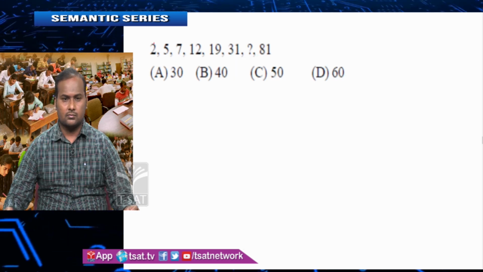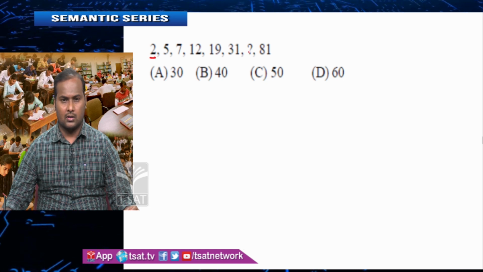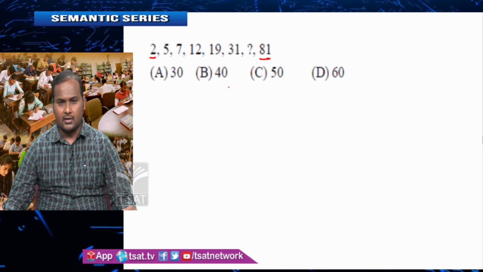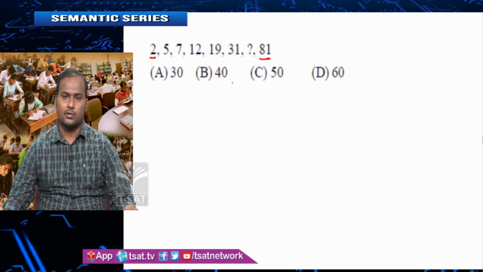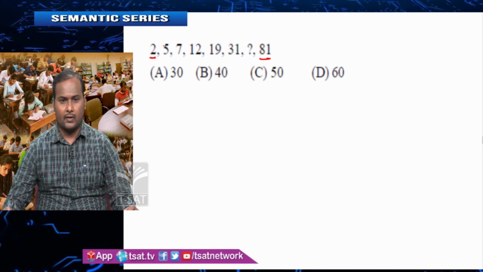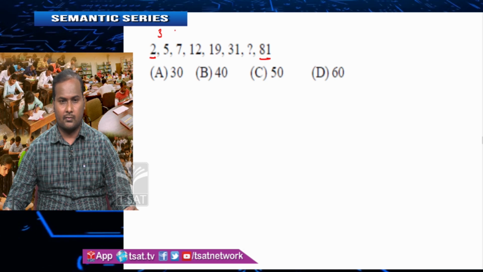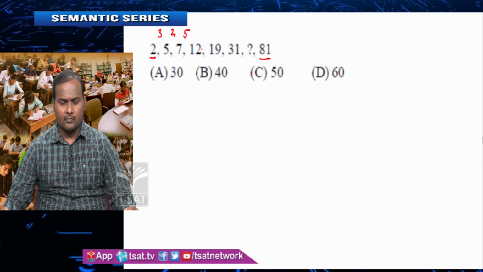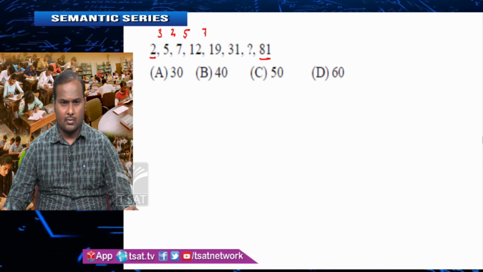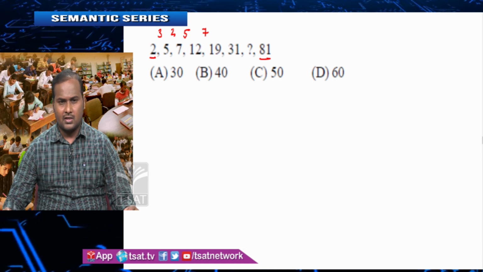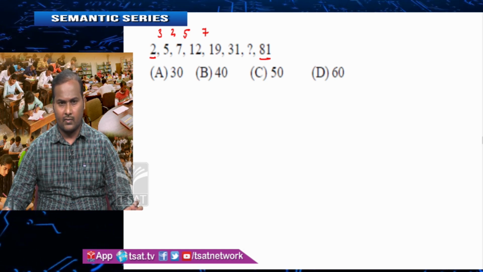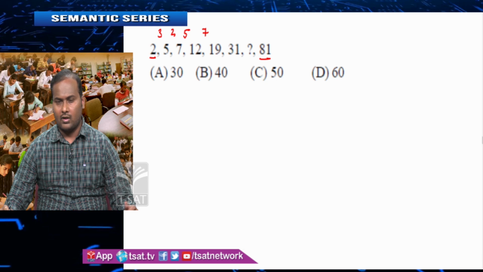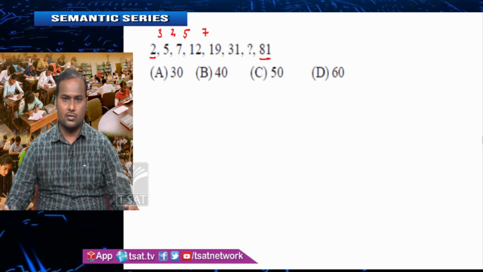See, in this question, initially it is 2, then finally it is 81. So it is a good increase. So whenever there is a good increase, generally we will take the difference and we will try to check it out. See, 2 to 5 increasing by 3, 5 to 7 increasing by 2, again 7 to 12 increasing by 5, 12 to 19 increasing by 7. So if you see this one, 3, 2, 5, 7, I can't predict any kind of consistent change. So whenever I am unable to find out, this is not the way to solve this question.